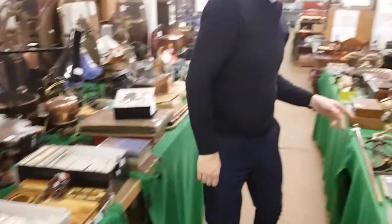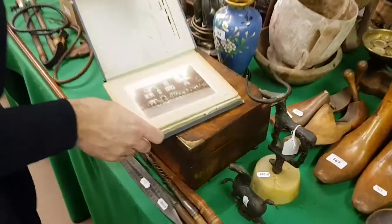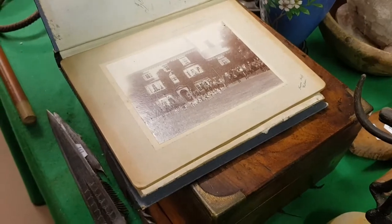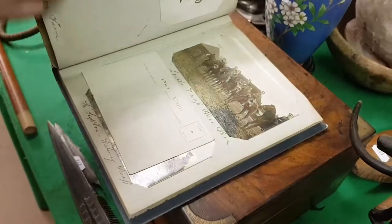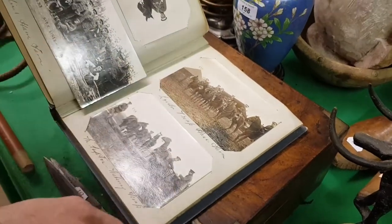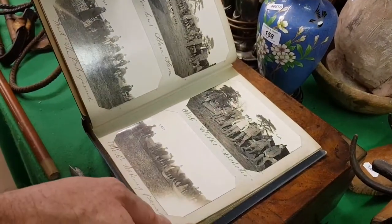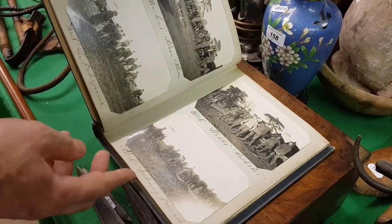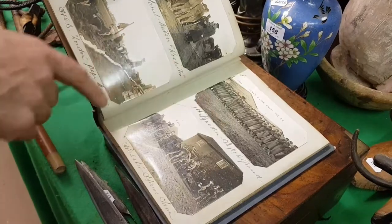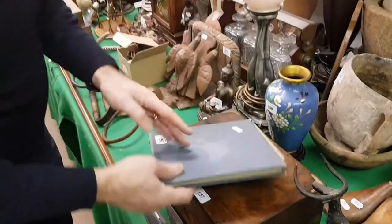I saw one over here — this one. This came from a local house that we cleared, and it's photos of the Polo ground in 1914. Inside there are some really interesting First World War military training ground photos. I don't see these too often anymore — a watering parade with all the horses, and these are on the Polo ground as well. It says 'pipe laying.' Amazing.